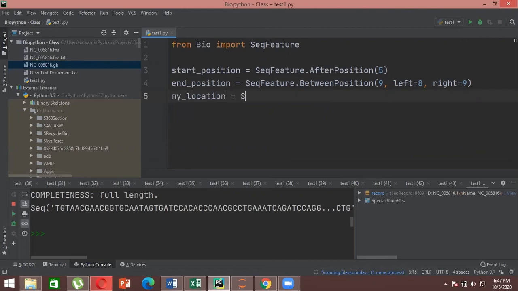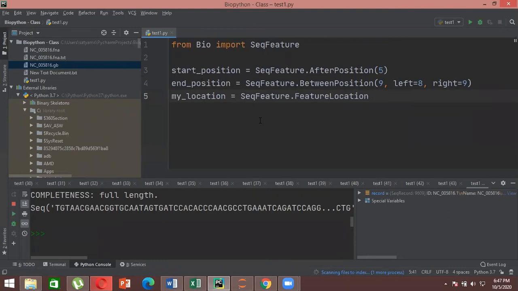And then again I will import the sequence feature package, and then I will be importing what is known as feature location. Now that I have defined, क्योंकि अभी मैंने start position and end position अपने DNA sequence के लिए define कर दिया है, what I want now is कि जो मैं नया variable define कर रहा हूँ my location, उस location में उस particular DNA sequence के feature को store करना है मुझे. So for that, first I will be importing sequence feature, and from that sequence feature I will be importing another package known as feature location that will basically tell my location कि this is the start and end position of my DNA sequence.